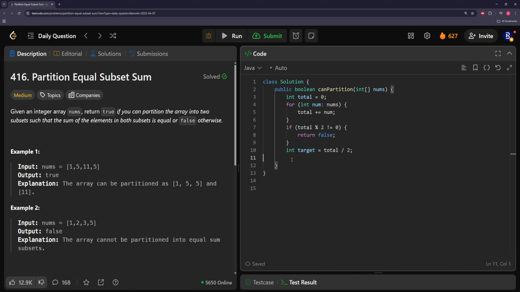And so what's kind of the best thing for this? In Java, ideally you just want to use an array whenever possible because there's less overhead. So you can use an array instead of a set or any kind of that. So we'll go with that. We're going to say Boolean array dp equals new Boolean array. And then what's going to be the width? We can just make it target plus 1, right? Anywhere from 0 to target is what we're going to go for.